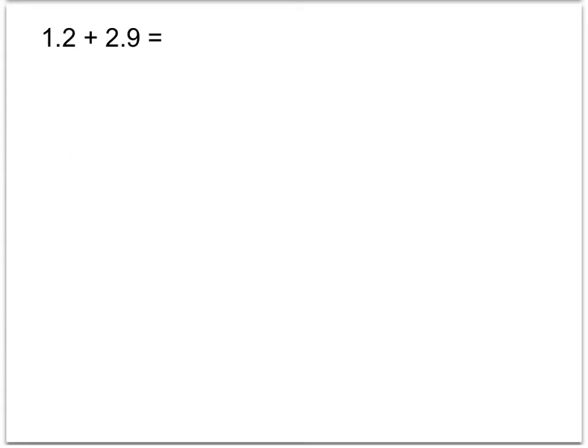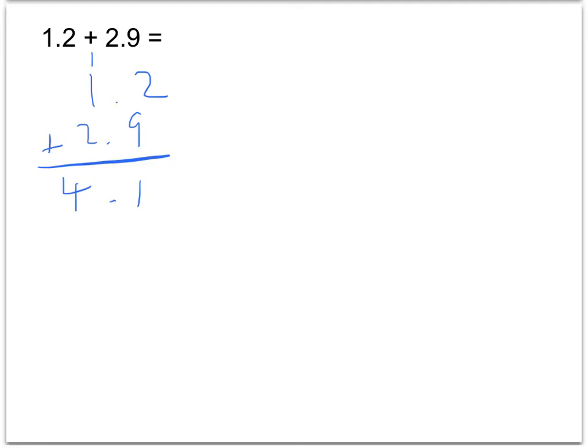Okay. Now let's do an example dealing with decimals, and we're going to draw a similar type of picture to illustrate what we're doing. So let's do the common algorithm, 1.2 plus 2.9. 2 plus 9 is 11, so we write 1. We carry the 1, bring down the decimal point. 1 plus 1 is 2, plus 2 is 4. So 4.1.